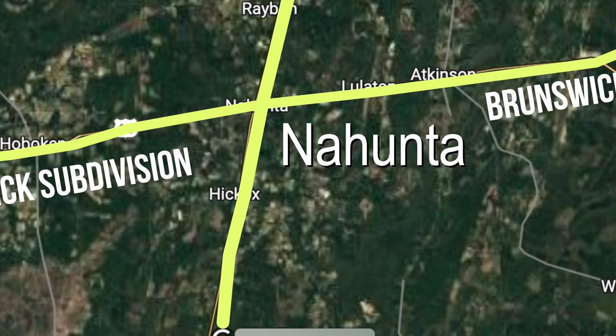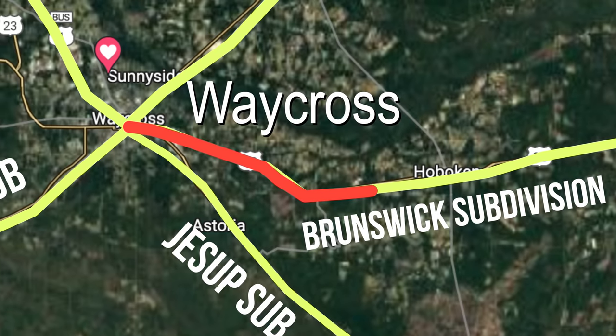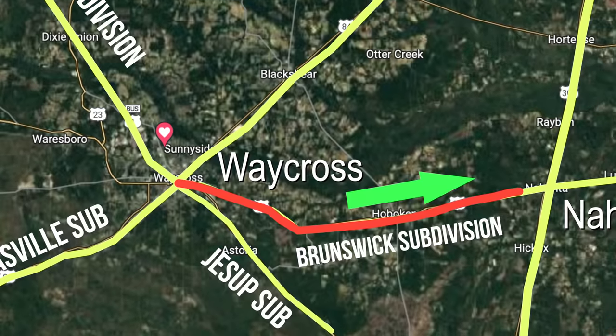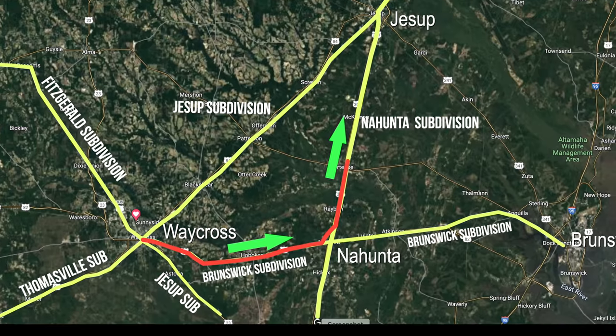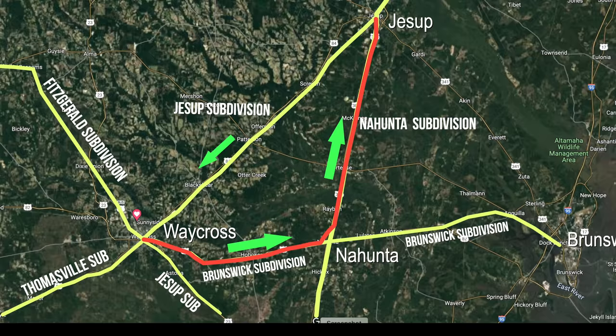What are the odds of that? Now, if a connection were made on the northwest quadrant of the Diamond at Nahunta, trains departing Waycross to the northeast could run out the Brunswick line, make a left turn at Nahunta, and go north on the A-Line 28 miles to Jessup. It adds about 15 miles more than taking the Jessup side, but now you effectively have a double-track main on Waycross's northeast entrance. And the only thing you really had to build was a 1,500-foot connection track at the Nahunta Diamond. Network fluidity.